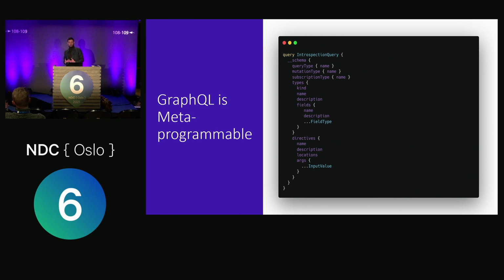They thought about, okay, how could we make this tool useful for developers? And one of the things about GraphQL, besides that it has a type system, is that it's also metaprogrammable. Metaprogramming is very broad, I know, but in this case it means you can ask about the types in the schema. You can ask things about what you could do with it, right? So here what you have on screen is the standard introspection query, and you can send that to any GraphQL API, and it will inspect the types, the schema, everything that it can return. Not the data, not the underlying data from the backend, but the shape of the schema itself.